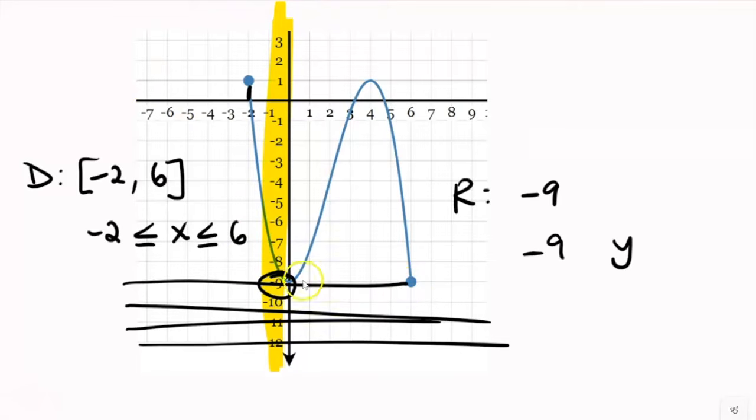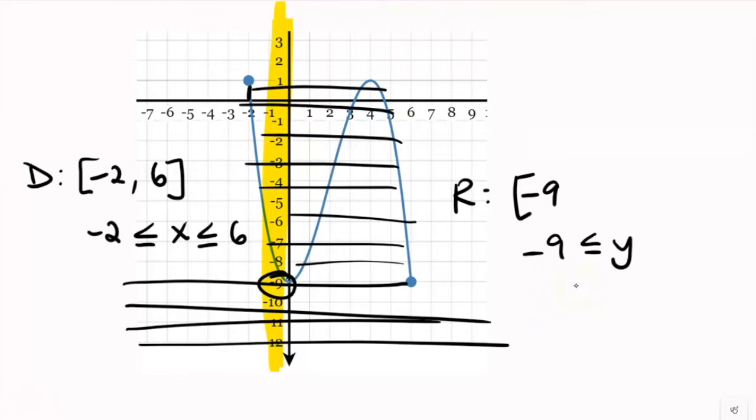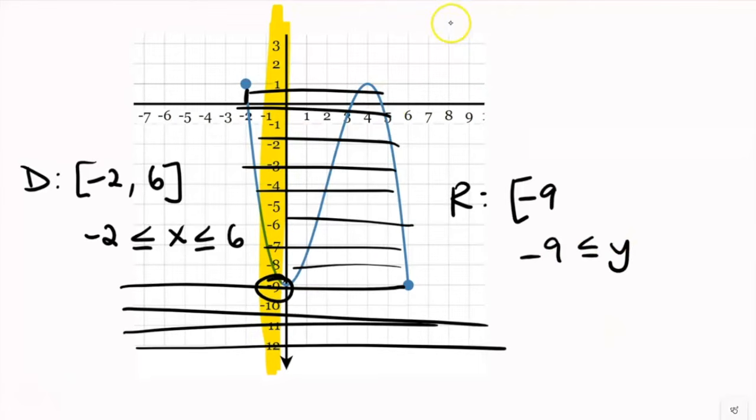But even if one of them was open, if the other one is closed, then as long as there's one closed point, you include it. So that means a bracket, less than or equal to, with the equal sign underneath. And then you just keep going. Is there a graph? Graph, graph, graph, graph. And we're right here. This is the very top of the graph, and that number is 1.